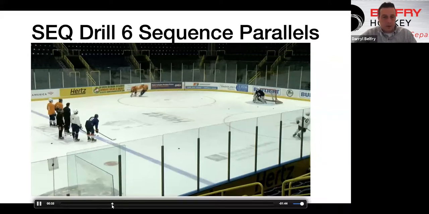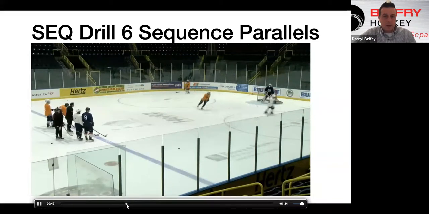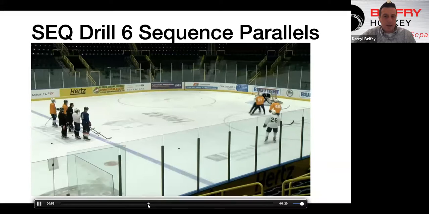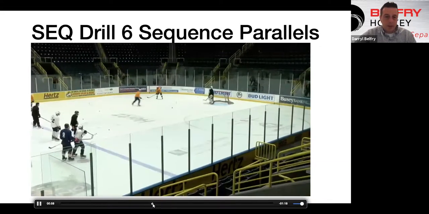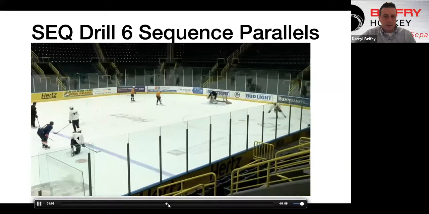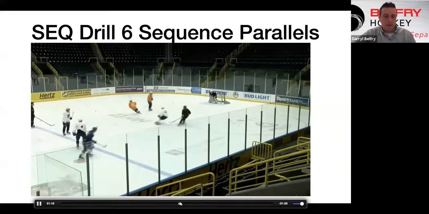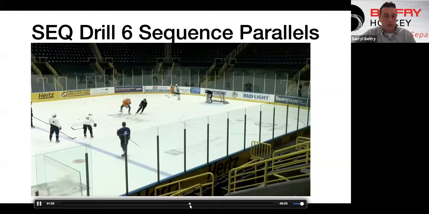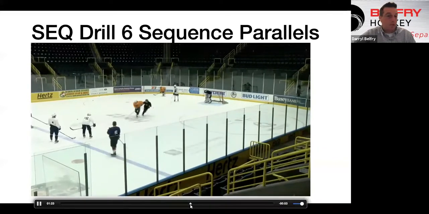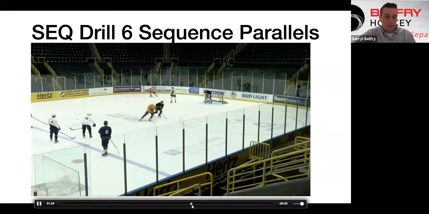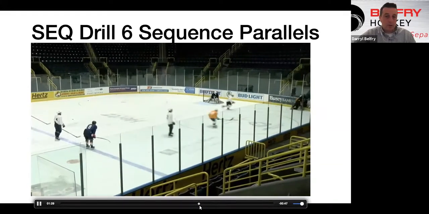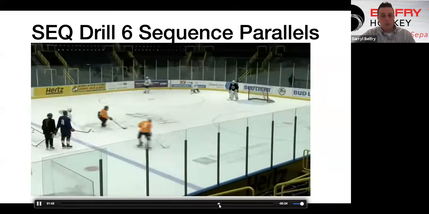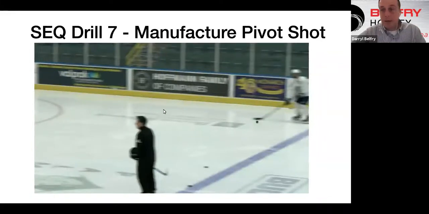And then this group here is doing it, the orange. They do the same thing. And then in the end, it turns into a 2-on-2, and they get a little game out of it. So again, it starts one side, then it goes the other side, and then ultimately they get an opportunity to go 2-on-2. And now look what we got, 2-on-2, and we already got a transfer. So I'm happy with this. He gets a weight transfer into the shot, which is good. And then we got Sheamus using it on the backside as well. So it's a good drill just to kind of start pulling different elements.